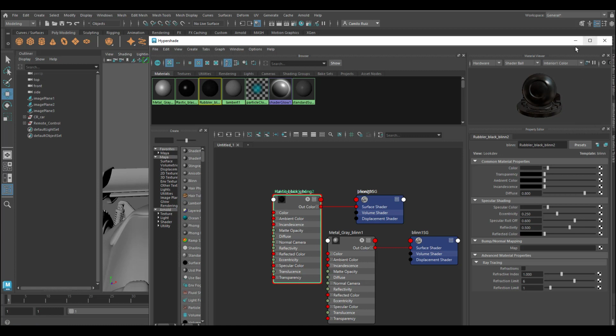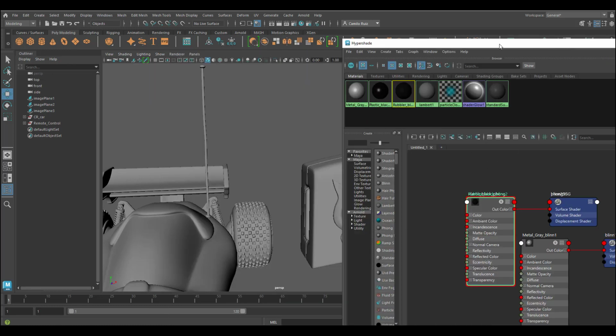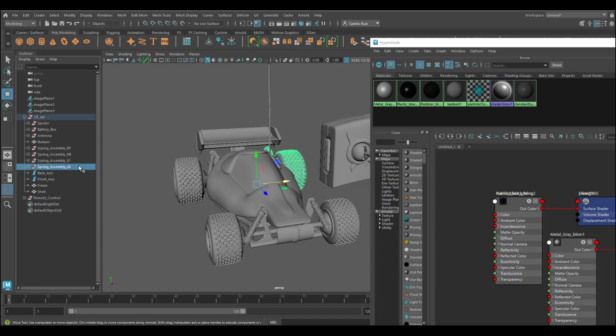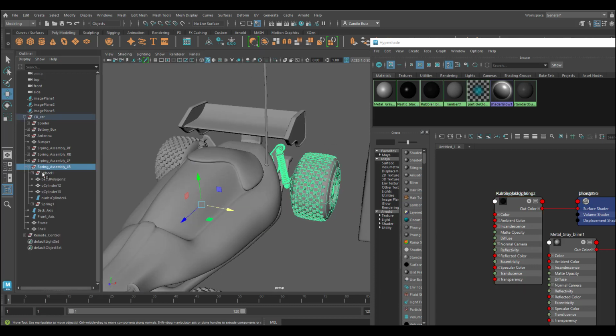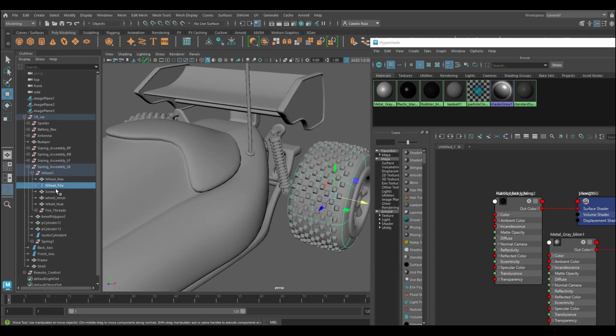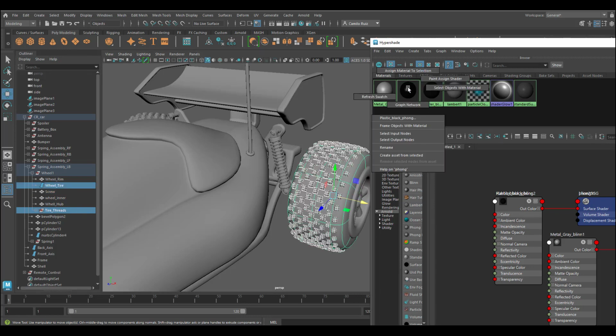Now we can actually start applying our new materials into our scene. Let's go ahead and apply the rubber black blend to our tires. So by selecting it, we can right click and assign material to selection.